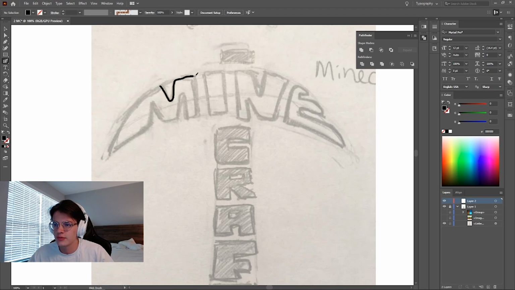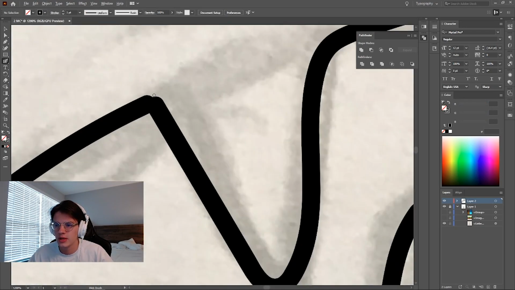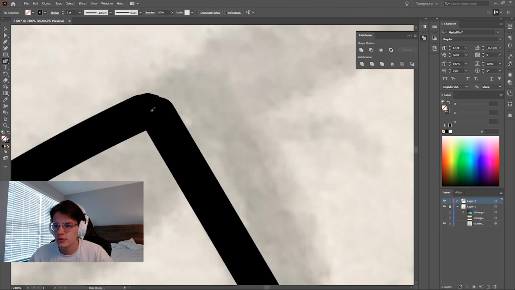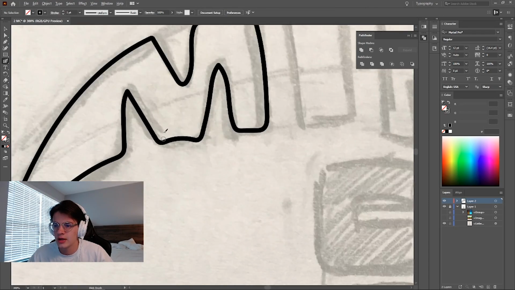It's not going to have to be 100% accurate, which is why I can use the paintbrush without being too worried. But I still want it to be as accurate as possible. Just come in and do something like that.